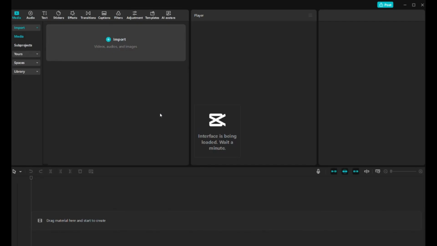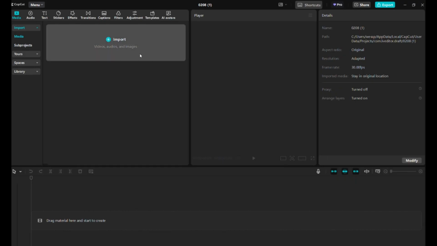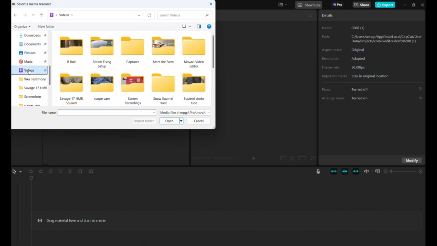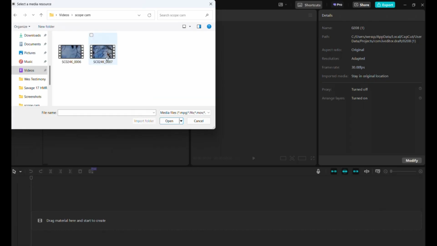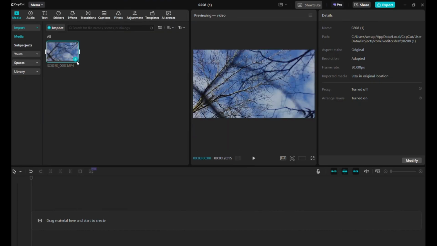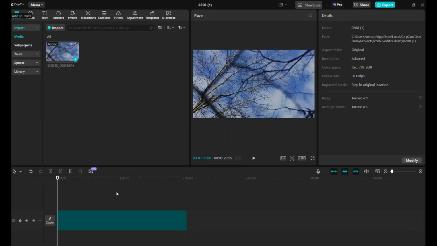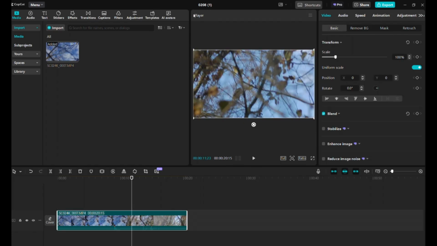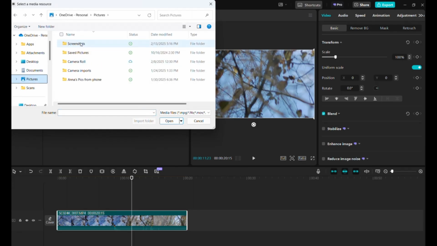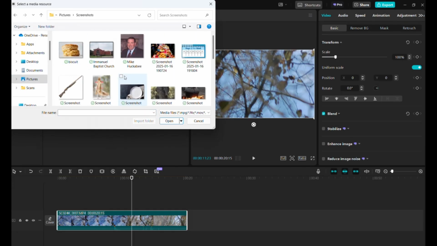The next thing I do is go into CapCut. That's the editing software that I use, and I find the actual video that the scope cam recorded as I was harvesting the squirrel, and that's what I'm doing now. I just drag it down and place it in the timeline down there so that we can see it. And then I go back and import my screenshot that I took of my scope. And you can see that I got it here. So the next thing I'm going to do is overlay that over my video.